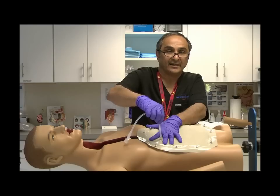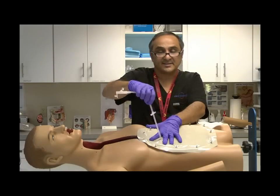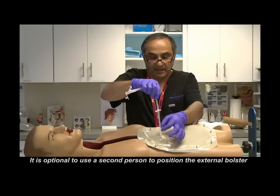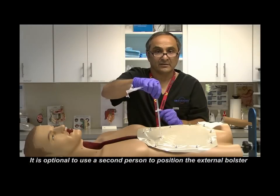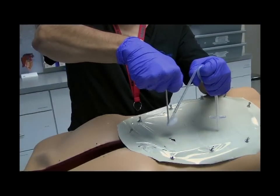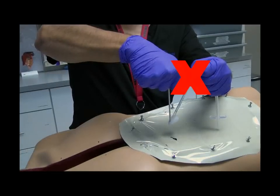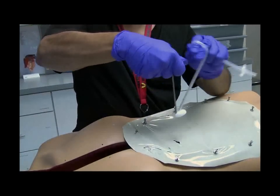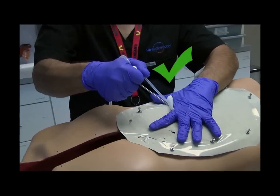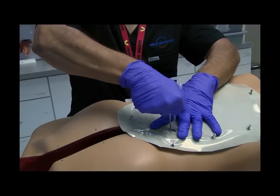I gently tug on it to assure that it's in the proper placement. And then at this time, I can secure the external bolster with the help of my assistant near the skin. Occasionally, you may see a 2-handed technique used for placement. That is incorrect. Again, the proper technique is stretching the device with 1 hand and controlling the obturator, using the second hand to stabilize the tissue, and then place the device.